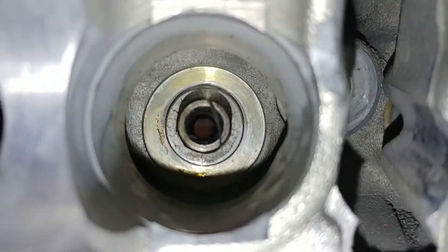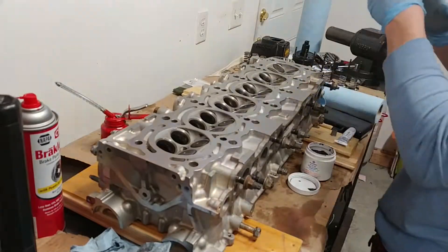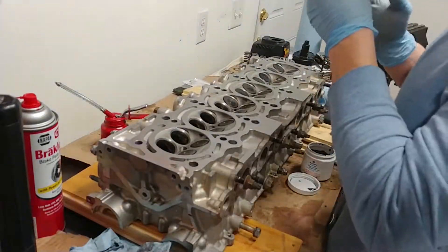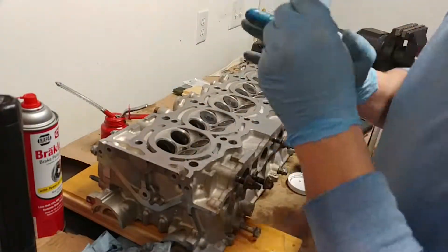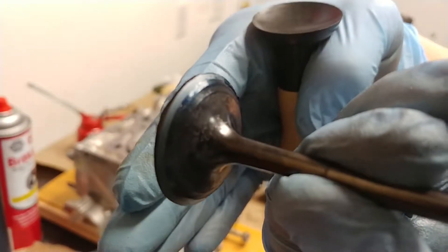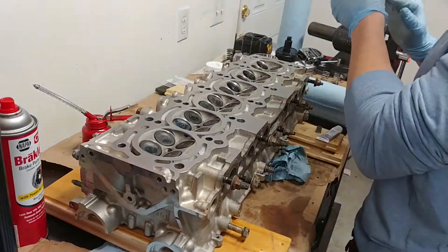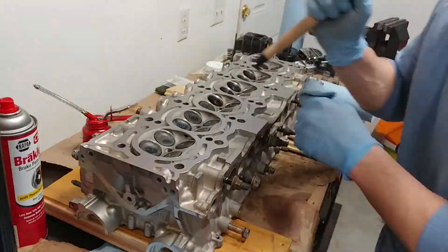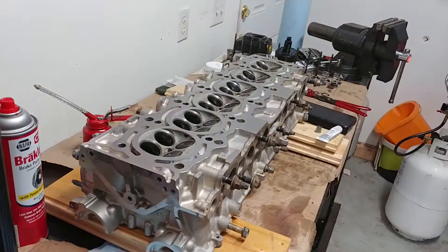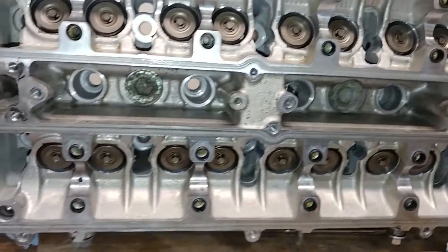I'm going to have to go back and clean up all those old O-rings from the seals. At this point I've already cleaned off my intake valves and ground the seats and the valves. Now I'm going to go back and ensure that my seats are perfectly square and will make a good seal. You do that by using this Prussian blue — put it on the outer circumference of the valve, press it firmly back into the head, pull it off, and make sure the Prussian blue has squeezed out all along the seal. If it's uneven, your seal is bad and the head won't be doing its job.